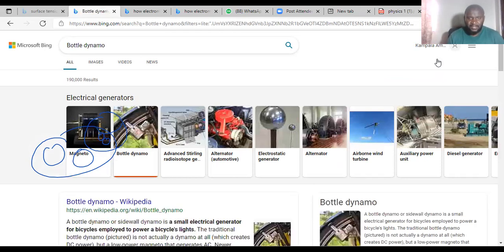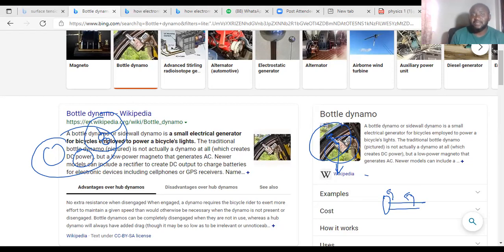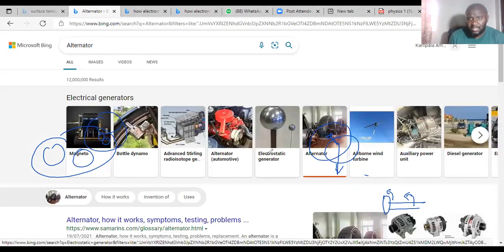So this image is what I want us to see. I don't know that you can see this image of this bicycle here, where we have the bottle dynamo. The dynamo is this part. It has a rod which is attached to a round item which is running over the tire. So this tire moves this round piece, because the round piece is attached to the coil like this. So whenever this one spins and rotates, even the rod does what? Rotates. So the rod rotates, and within here there is a magnetic field. So the rod rotates within a magnetic field, and whenever it rotates within a magnetic field, it's going to induce what? An EMF. We also have alternators. They also play a very good role in inducing EMF.